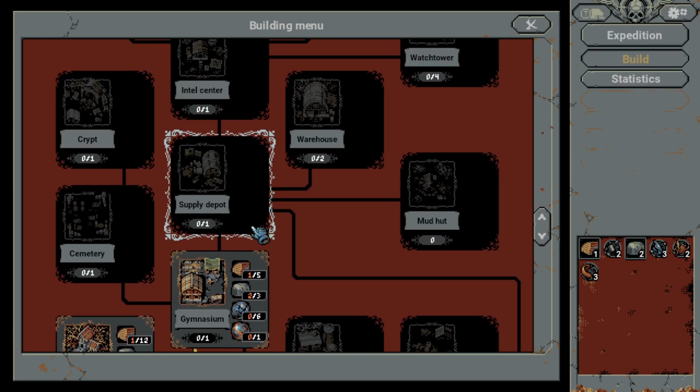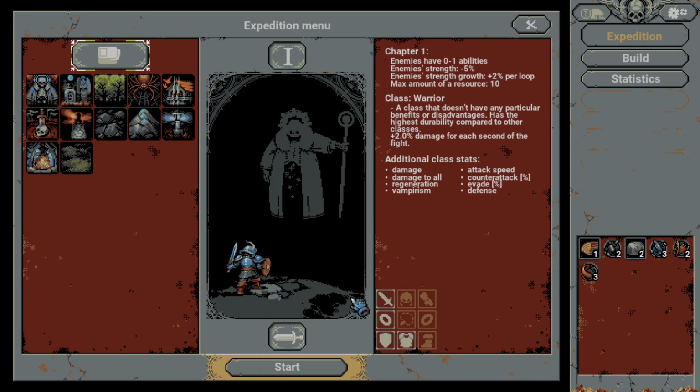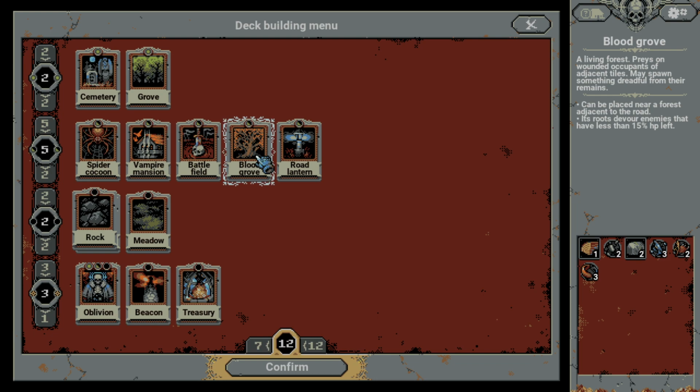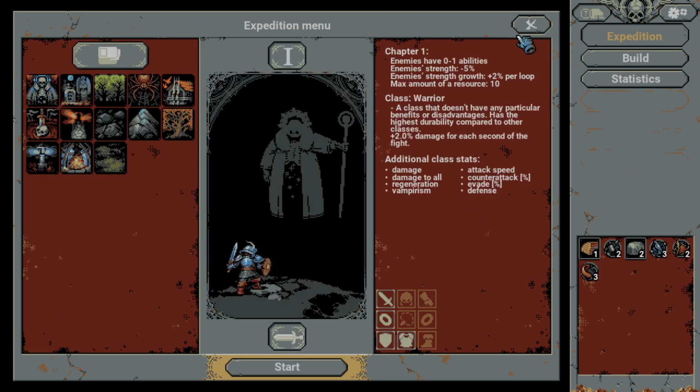Well, I don't have enough resources to do anything else, so I guess we go on another expedition. Oh, no. I really hope they don't get me to build complicated decks, because this is going to kill this game for me. That's what's going to make me stop playing.